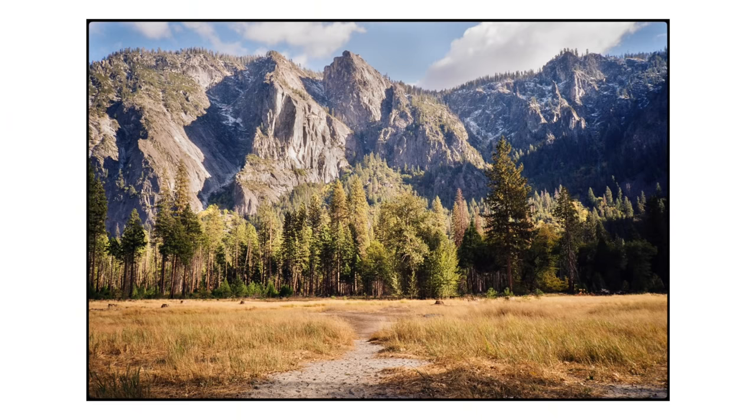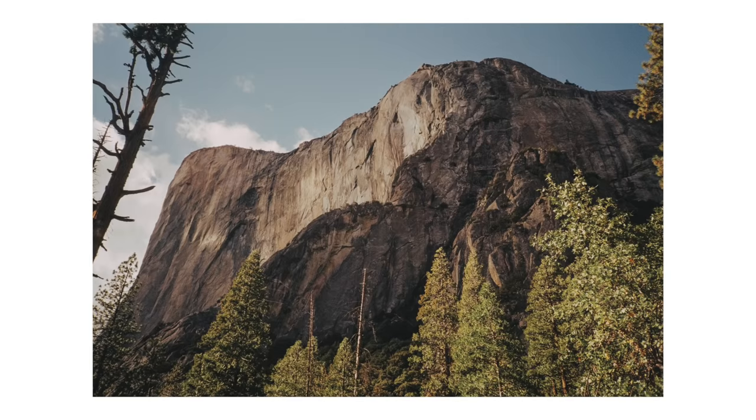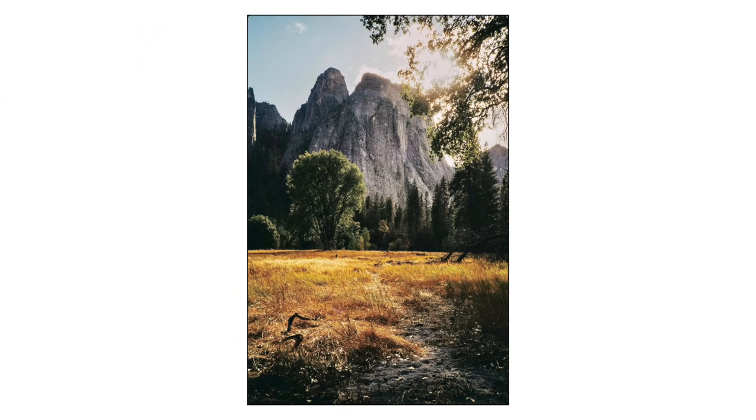To keep it simple, the lens on the Big Mini is amazing, and I'm showing you guys sample photos right now from Yosemite. As you guys can see, they are very, very sharp, and honestly, some of the most beautiful pictures I've made with a point and shoot.